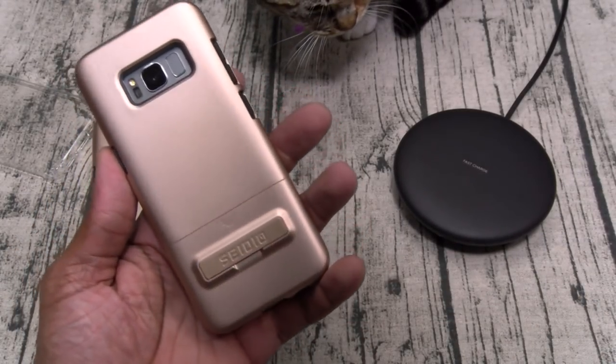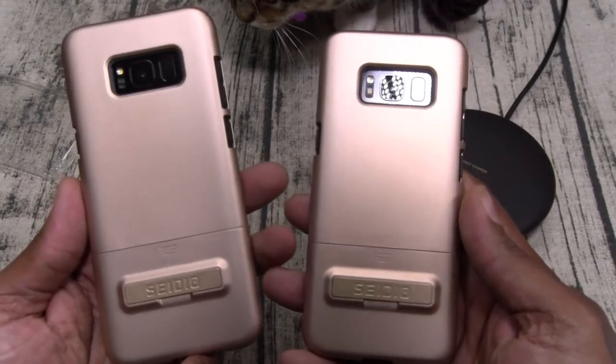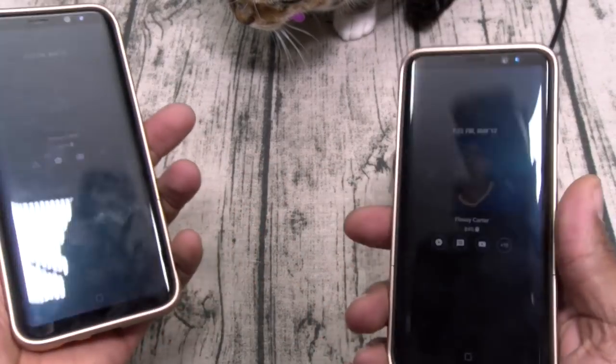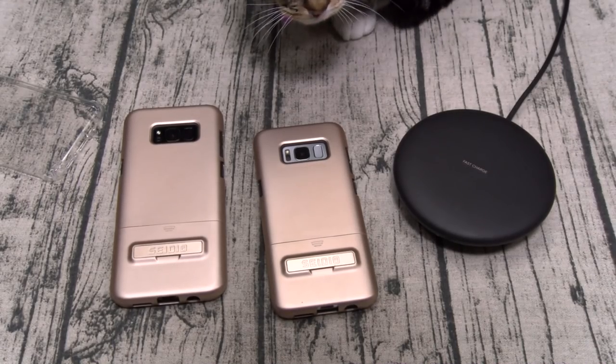So this is how it's going to look on your S8 and your S8 Plus. Beautiful case. Nice amount of grip. Slam Boy certified. Let's keep it moving.